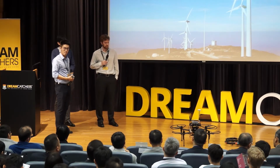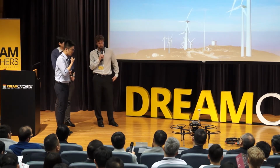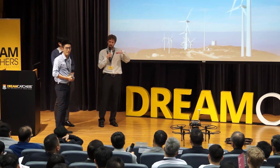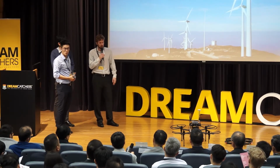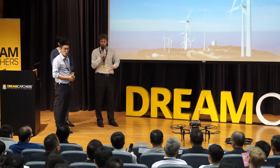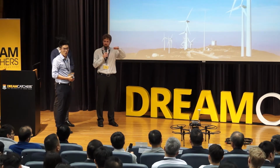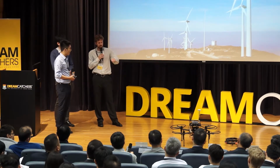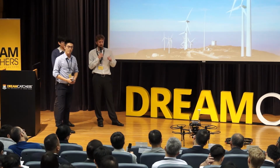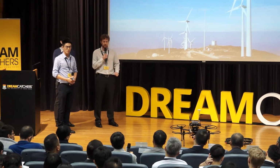So besides the video cam, what are those other instruments you put onto the drones? We have put a laser rangefinder to help with terrain following, so it can stay the same height above a changing terrain. Currently, DJI's software measures height above ground based on where it takes off. So the laser rangefinder will, if it goes up a mountain, stay at a similar height above the mountain. We have obstacle avoidance capability, so we have a few ultrasonic sensors coupled with stereo cameras that are able to avoid obstacles that come into the path of the UAV.